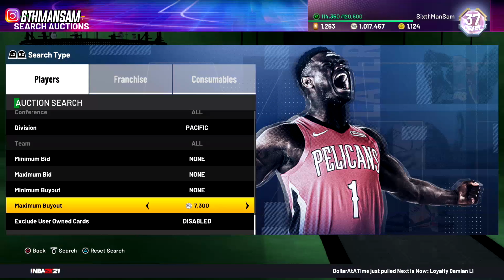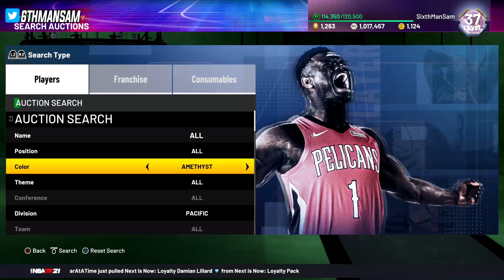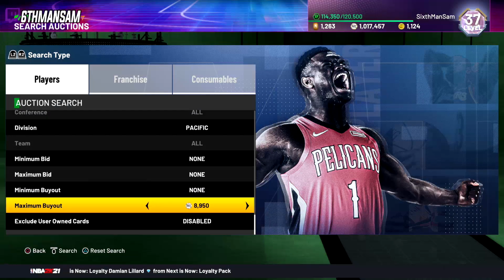And in this filter, you can see just a bunch of cards. I'm going to go ahead and put this up to about 9,500. You see Mike Dunleavy, who's actually a decent card, is the cheapest card that'll pop up here. So Mike Dunleavy is one card you can see.